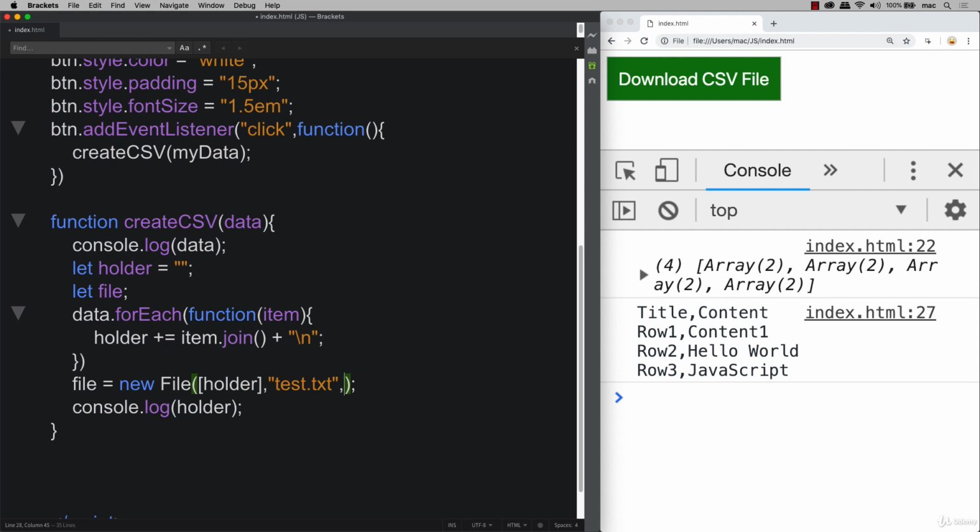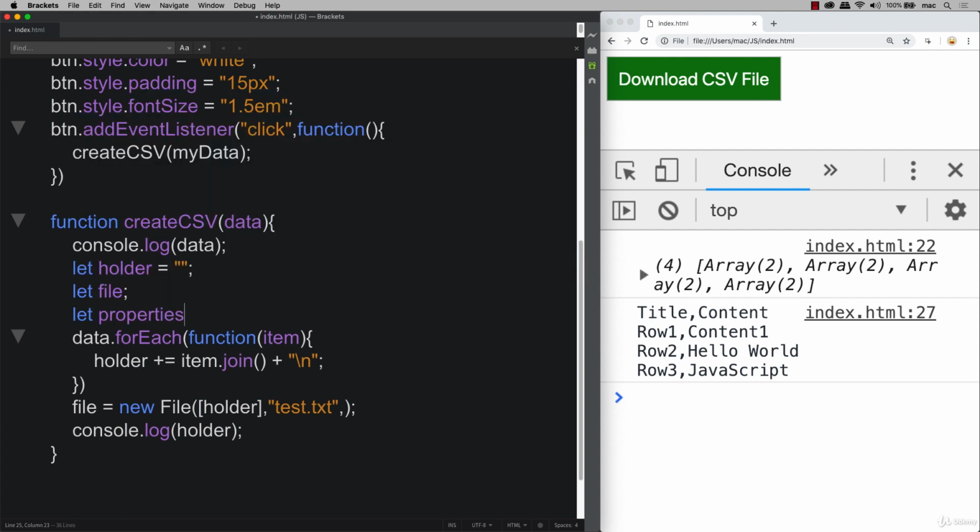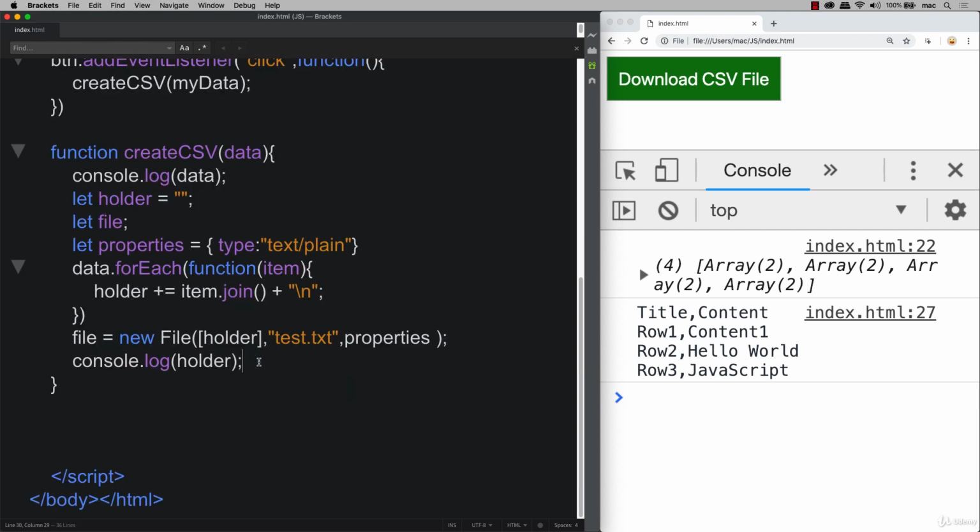And we also have to pass in some properties or options. So let's create those. This is in an object format where we can specify different types that we can pass. And this particular type is going to be text, as it's going to be a text file that we're first creating, and we'll update it to be a CSV afterward. So we're passing in that value. And next we need to make a link in order to handle that. So let's try that. And we don't see anything being output quite yet.